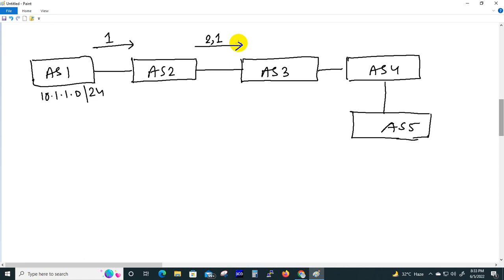When AS3 advertises the same information to AS4, it will be 3, 2, 1. When AS4 advertises, it will be 4, 3, 2, 1. So this is how the AS numbers are prepended to an AS path list. Is it clear?